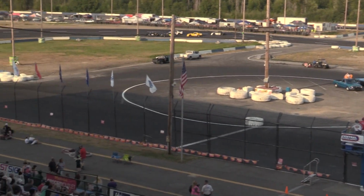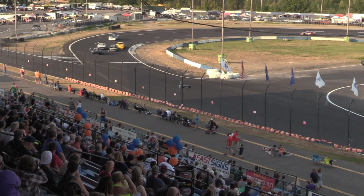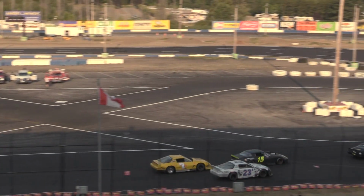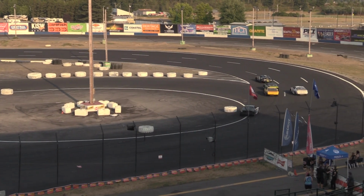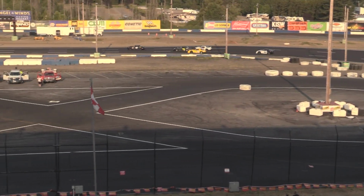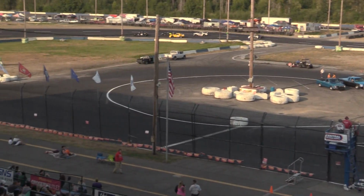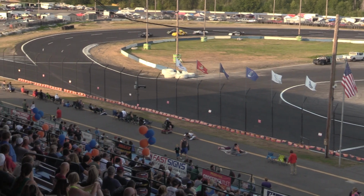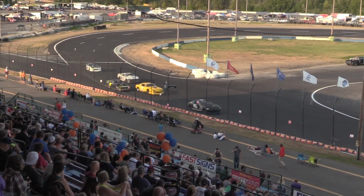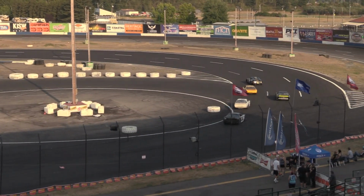Here comes the 15 of Rohrer, roaring his way on up through, gets into the back end of the 45 car. Everybody holds on as the 45 of Beecher maintains the lead with the 15 of Rohrer holding on to second. And look who's banging on the door, trying to move on up in that 7 car. That is Cox. That's Dawson Cox. He moves to the inside of Rohrer, and he will take over second here as we have 2 down and 6 to go.